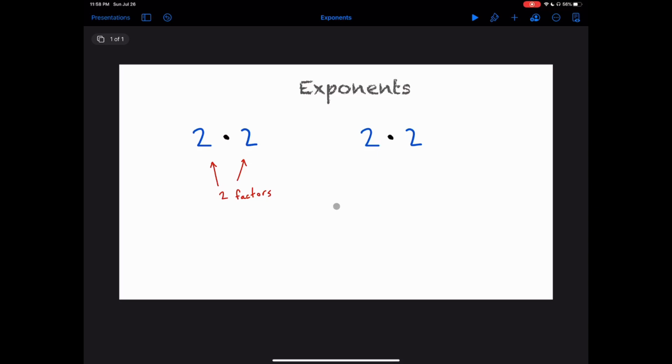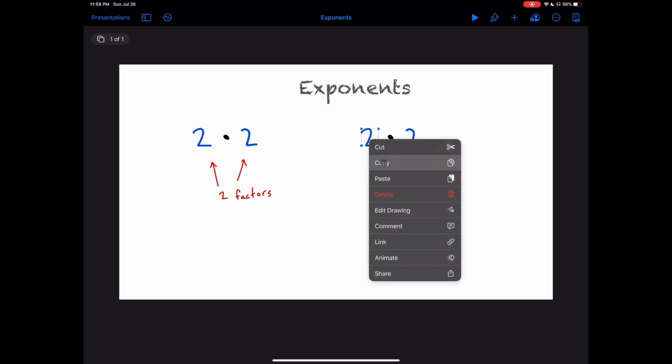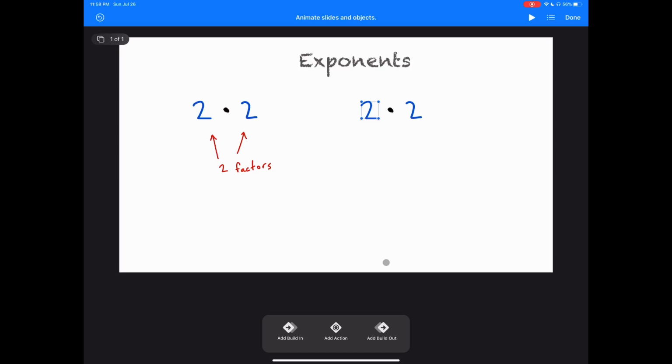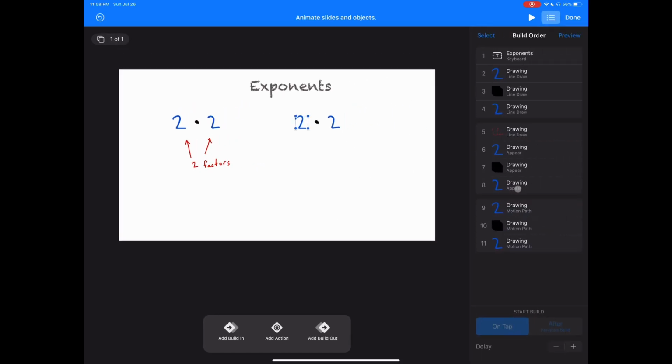So now what I'm going to do with these over here is actually make them the ones that stick around. This requires a tricky bit of building, but what I'm going to do is bring back up my animations menu. So I can just say animate, and I don't actually have to animate this one right now. I just like to look at my build list, my build order. And I'm going to say, okay, well, these 3 items moved over. And what I'd like to do next is, after these move, have these 3 items appear.